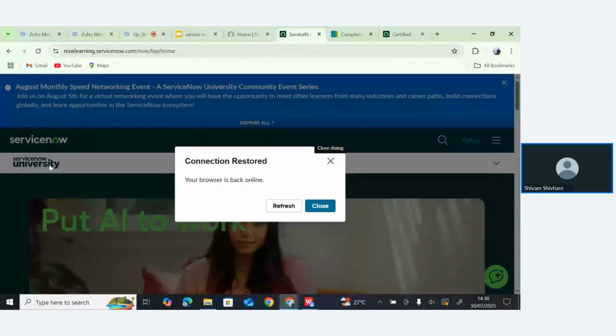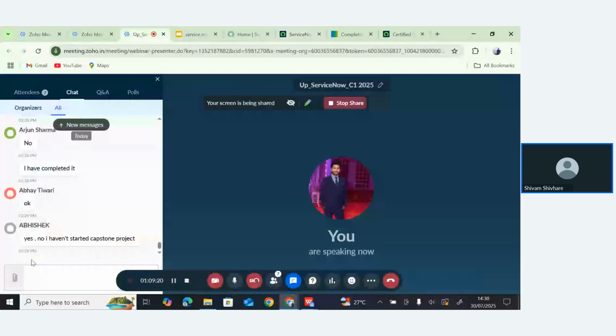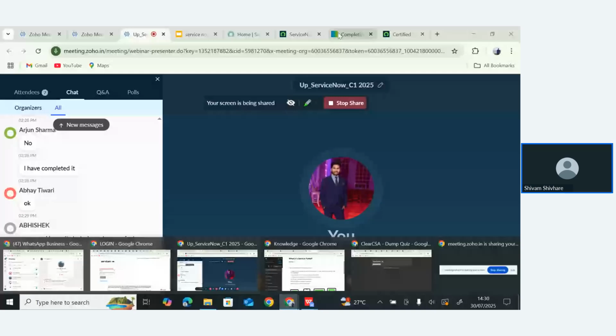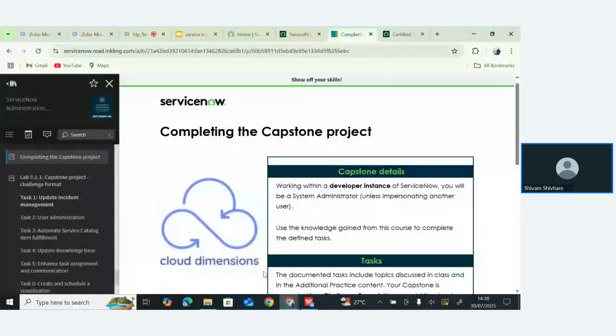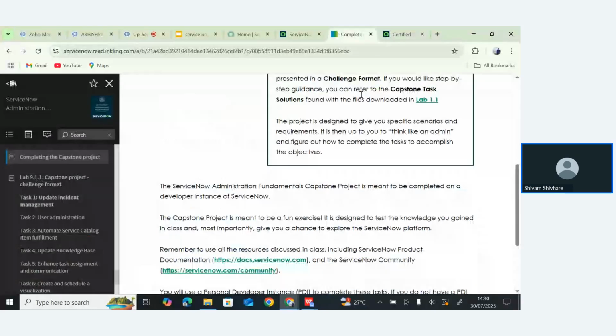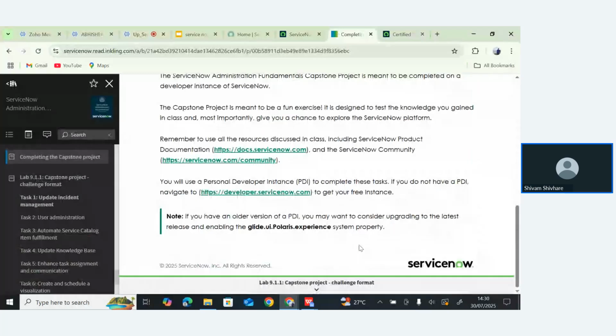You're aware of that, right, Ajay? Yes. No, I haven't started. Start working on the capstone project now, guys. If you're facing any difficulties, I'm here to help you. Simply, I can explain a few things. This glide user pair is one of the challenging formats of the capstone project. From here it starts.